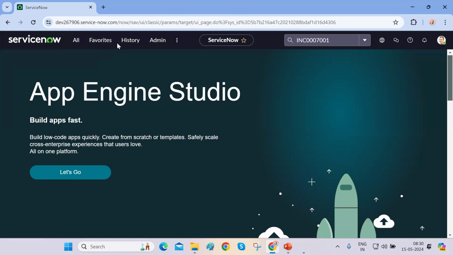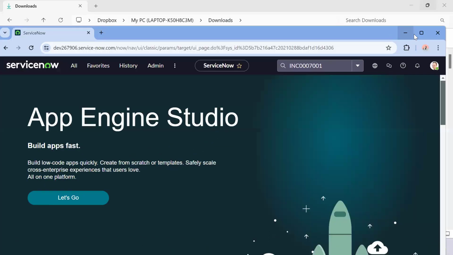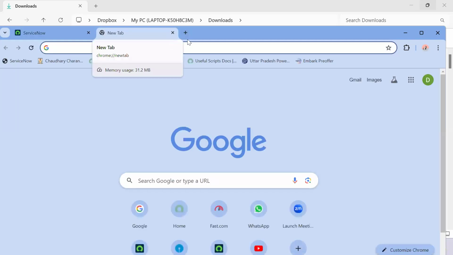So how many of you have your own PDI right now? I don't have one. I used it way back, so it's probably in hibernate or must have expired, so I need to check. Okay, sure. If anyone wants to know how to create an account and request a PDI, we're going to do it right now. You can use this video recording in future as a reference, or you can do it side by side if you want.